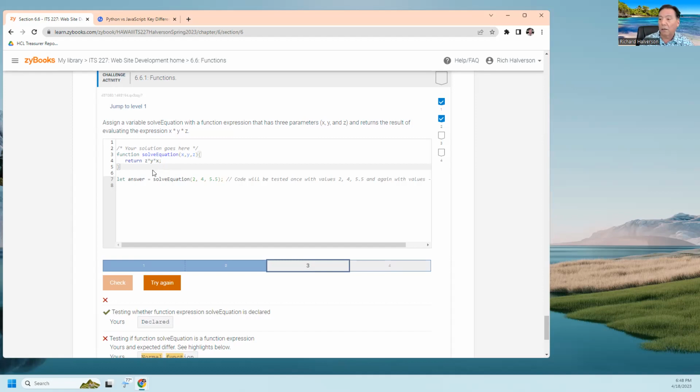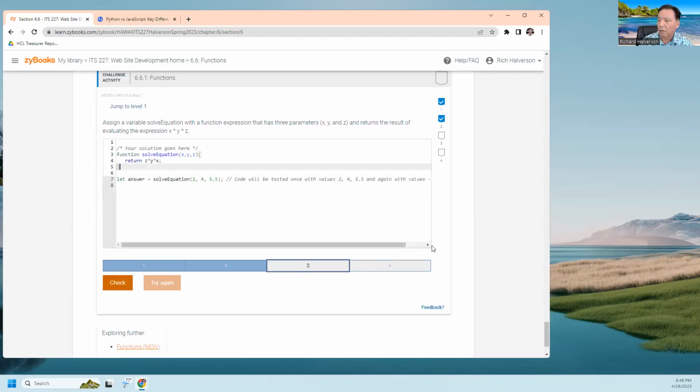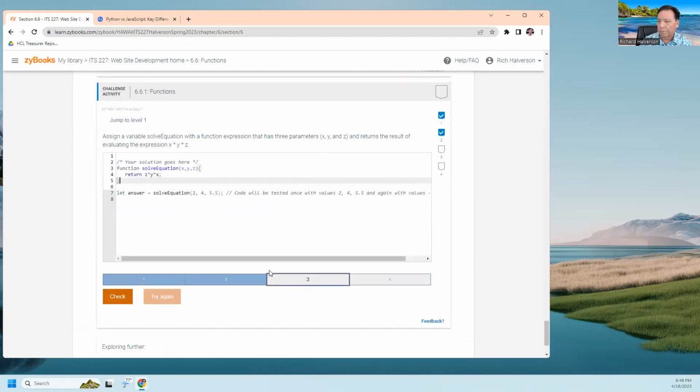Okay, let me try again. It returns the result evaluating the expression x times y times z.